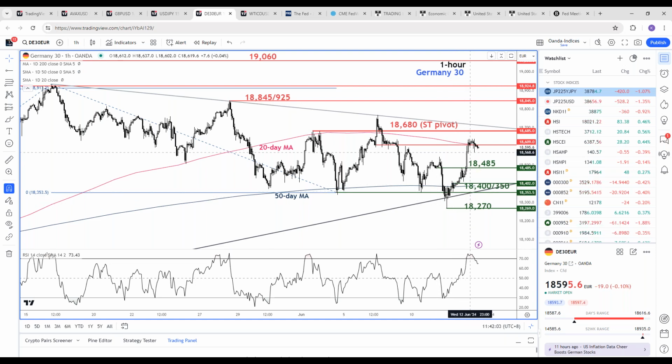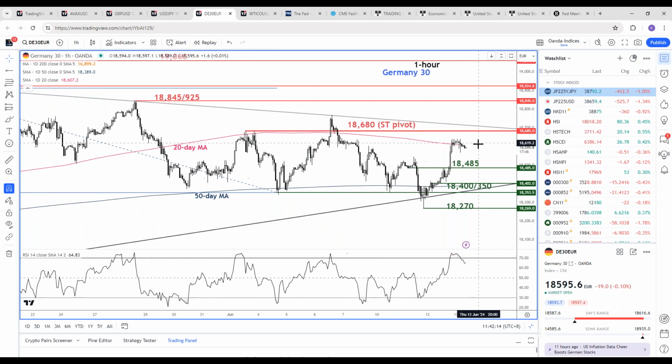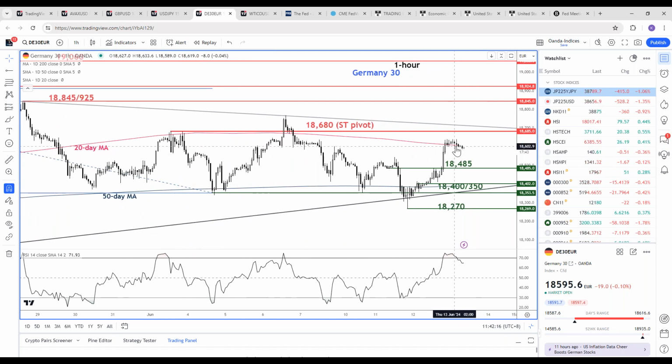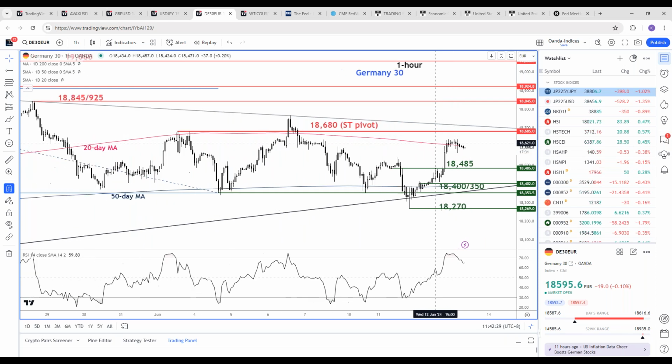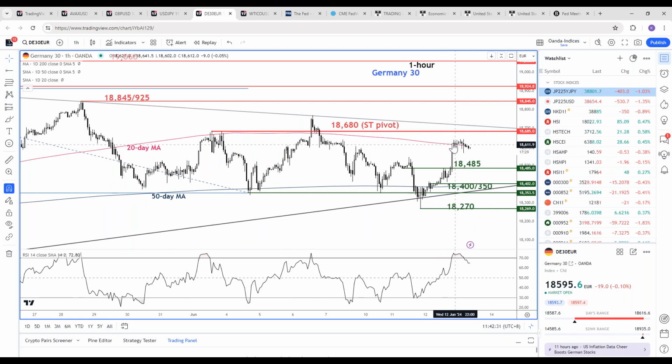It bounces and it hit the resistance level at 18,610 and slightly below the second resistance at 18,680 level. So what's interesting over here is that price action starts to shape a series of hesitation candlesticks on the 20-day moving average by showing very small little candles. Looking at the candle body, it seems to us that the bulls are rather hesitant right now, and it actually pauses right at the 18,680 level and the 20-day moving average.